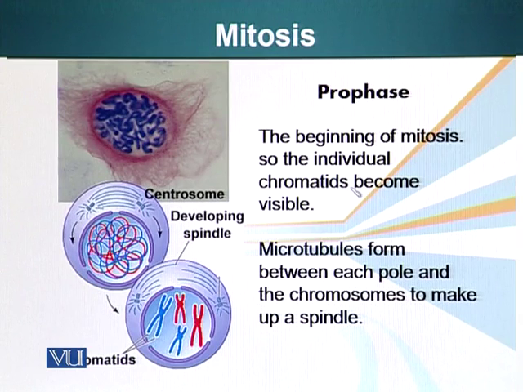So here you can see there's a cell in prometaphase. You can see the chromosomes have started to condense. You can see these linear structures here. These squiggly lines are basically the chromosomes. Not visible here, the centrosome will start to divide. We know that centrosomes start going towards the opposite ends in a cell, and they also have these microtubules emanating from them, and these microtubules form the spindle, which holds the whole structure of the mitotic apparatus together.